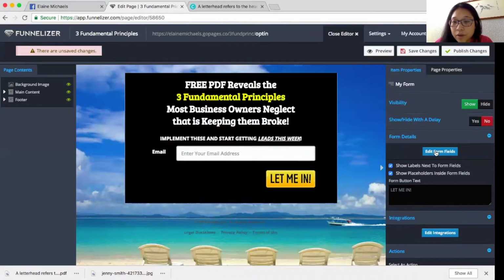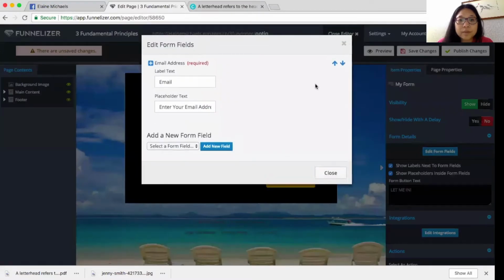You would come over here to edit form fields. Okay, this will pop up and you want to select the form field that you want. There's a few here, you know, consent checkbox. Oh, okay, you might need that. You can come back and edit that later. Phone number if you intend on calling your prospects, or a name. I'm going to add name.